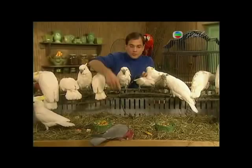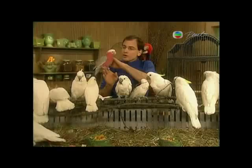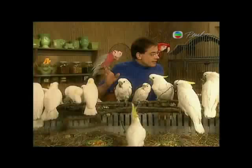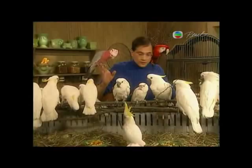Along the lines of other small cockatoos, we have the little rose-breasted cockatoos. These are from Australia — in Australia they call them galahs. They're also small and not quite as noisy as some of the other cockatoos, and I highly recommend these guys too. Look at that beautiful crest — it's like a camellia flower up there.